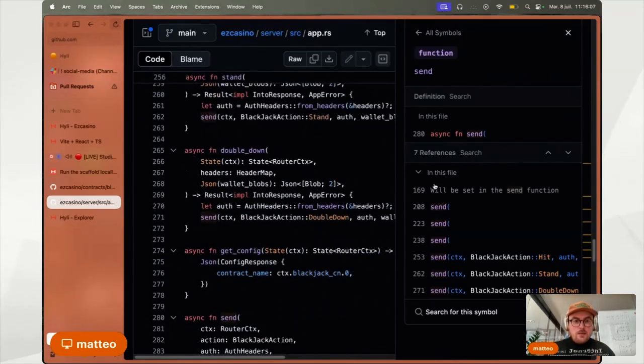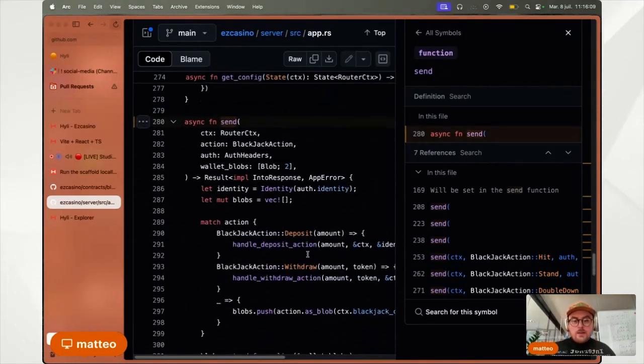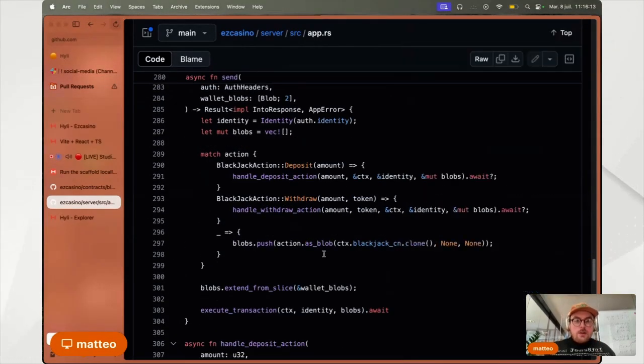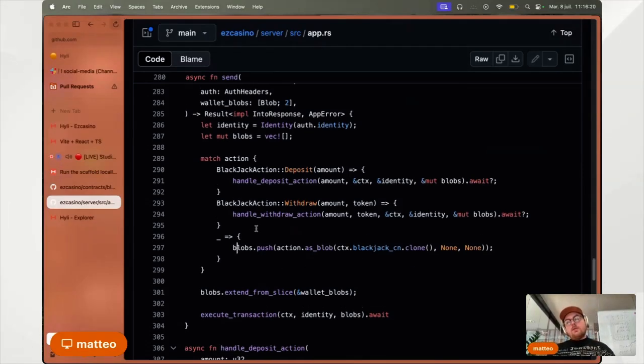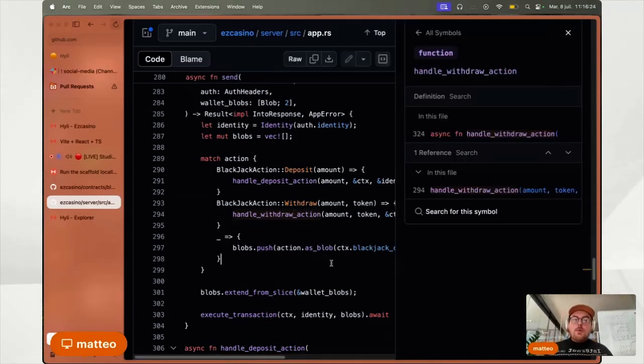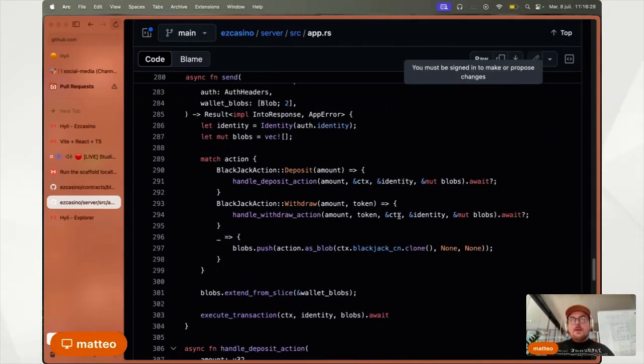And if we get to the send part, we do the action as a blob with the contract name, and that's the only thing we really need to do. With the deposit and the withdrawal, we need more stuff, but that's not really important today. We need more because we also need to check some token transfer that happened.